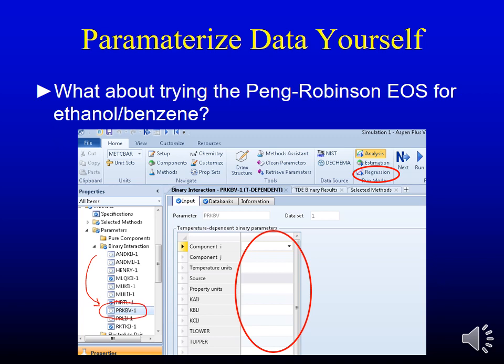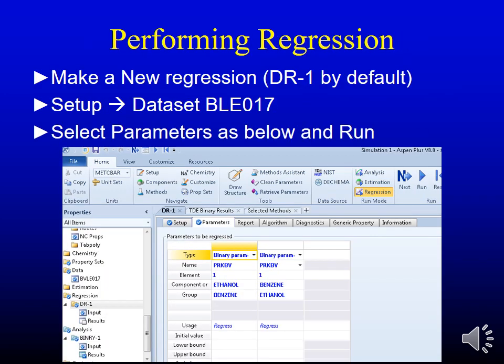So if I were to try to look at the predictions, I think what it's going to do is assume that it's an ideal mixture, but it's not going to work very well. It's certainly not going to match the experimental data. If I want to find parameters that match the experimental data, I can do regression. So this menu over here on the run mode, if I choose regression, what that means is that I want to find parameters so that my vapor-liquid equilibrium data are going to be matched by the model that I choose.